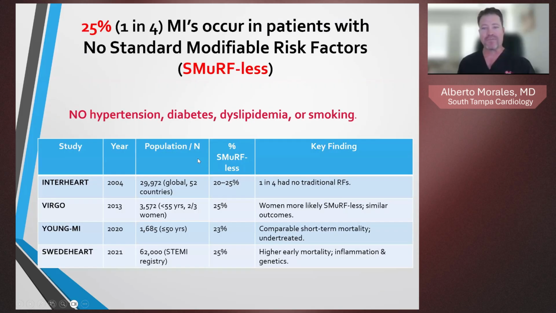I think we've all heard of the SMuRF-less list. These are patients with no standard modifiable risk factors, right? They don't smoke, they don't have hypertension, they don't have high cholesterol, they eat well. And yet we all know, or at least everyone has been touched by someone who has died of a heart attack, or at least had a heart attack, that we thought was healthy. So these are healthy people, and yet up to 25% of all heart attacks are occurring in these people that we don't have anything we can necessarily control. Possibly Lp(a) is playing a significant role here.